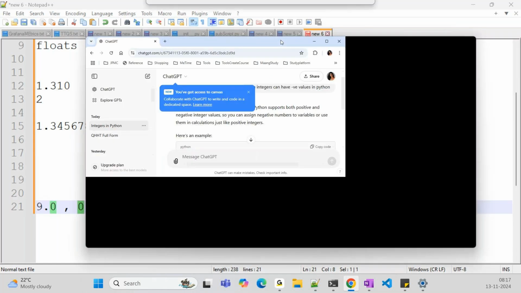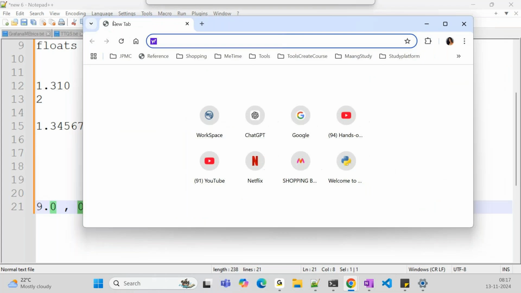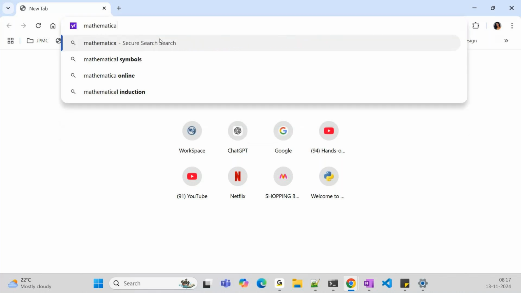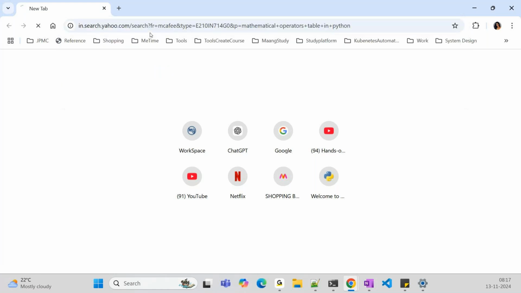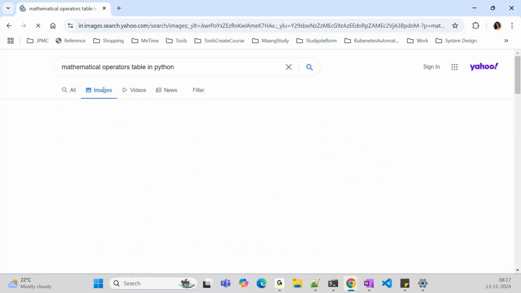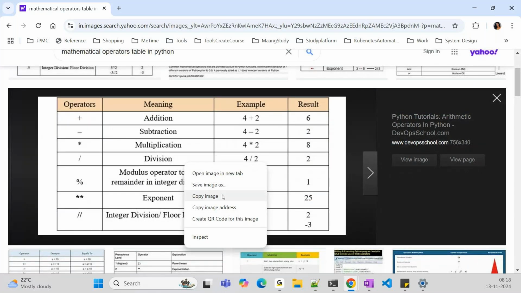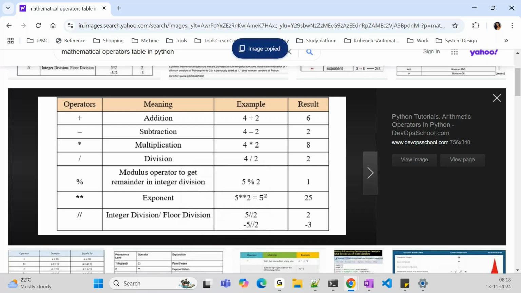Okay, yeah, I wanted to show this. So these are all the operators we have in Python.